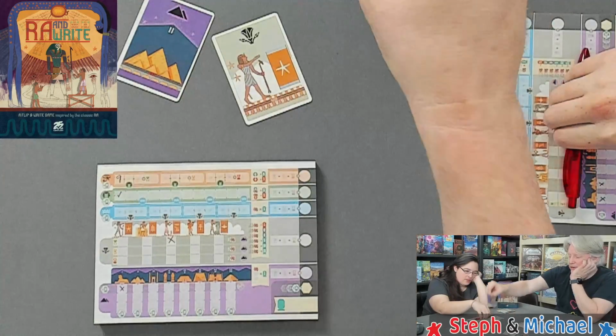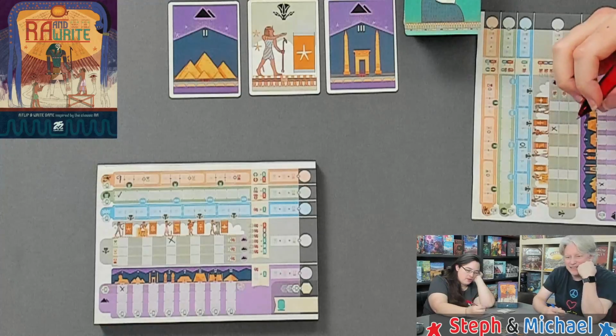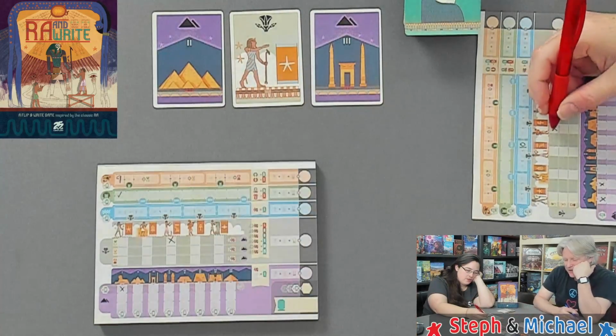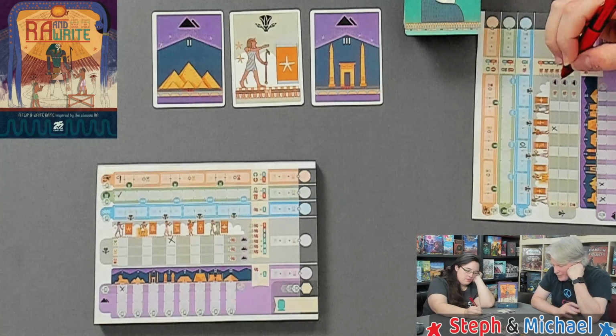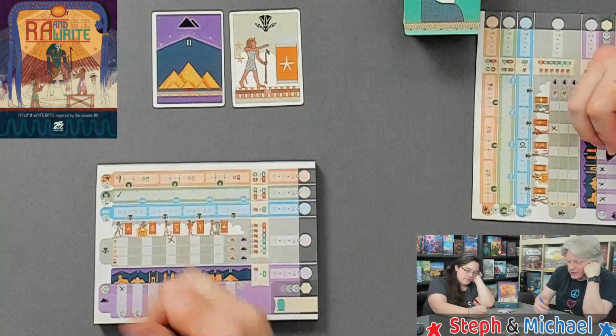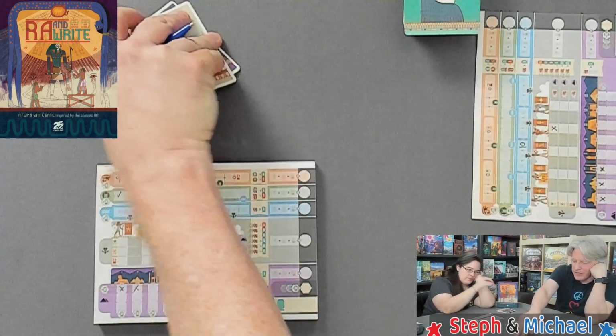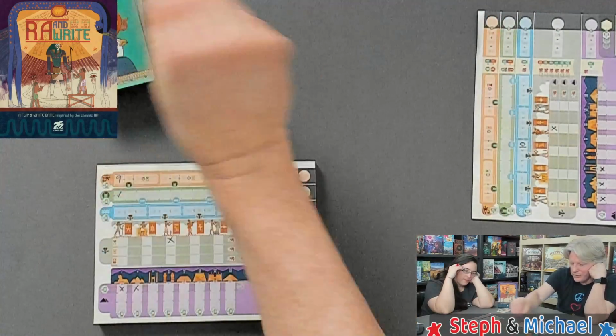A 2 monument. I'll take the 3. And a 3 monument. Or do I take the dude? Dude. I'll take the 3. Taking the 3, I'll take the 2 because I only have the 1, now 2.